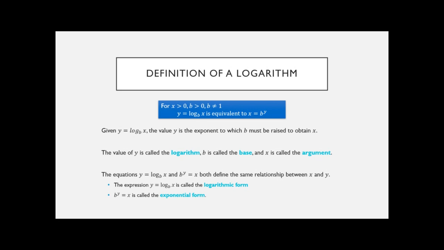So as I said, these are basically equivalent. It's another way of writing an exponential equation. They're the same thing, just two different forms. One is called logarithmic form and the other is called exponential form. And there is a reason why we have two different forms, because sometimes it's easier to solve something in logarithmic form versus exponential form, and the logarithm is really useful if you have variables in your exponent that you want to get out of the exponent.